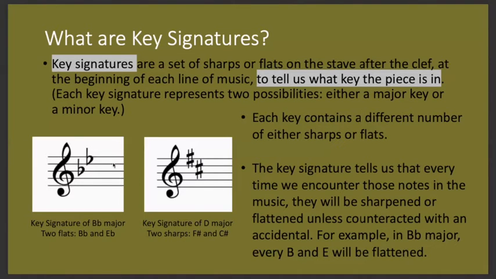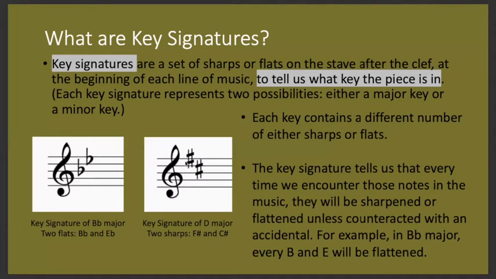So if you have this key signature at the very beginning of your piece and at the very beginning of every line of music, that means that every B you come across, and it doesn't matter if it's a B that's on the 3rd line of the stave or the B just below middle C, you can imagine it here, and any B in this piece would be a B flat. Same goes with the E. Any E, no matter in what octave, will be an E flat.